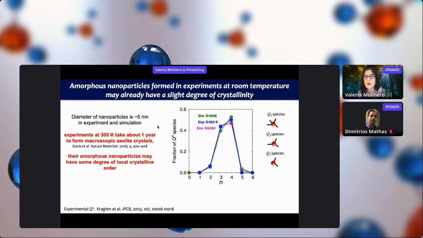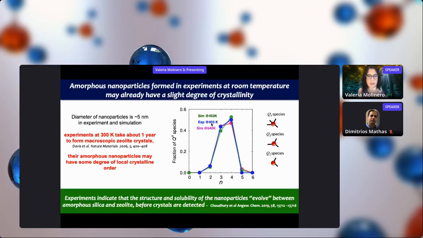To have an idea of the slowness of zeolite synthesis, although the glass transition should be at lower temperatures because of the longer accessible times in the experiments: if you want to synthesize a zeolite by hydrothermal synthesis at 300 Kelvin, at room temperature, it takes about a year, and people waited that and published the papers. Now, if you try to synthesize it at 400 Kelvin, it takes hours only. And in the simulations, we see this as glassy, but probably we are at the boundary of the glass transition under these conditions.